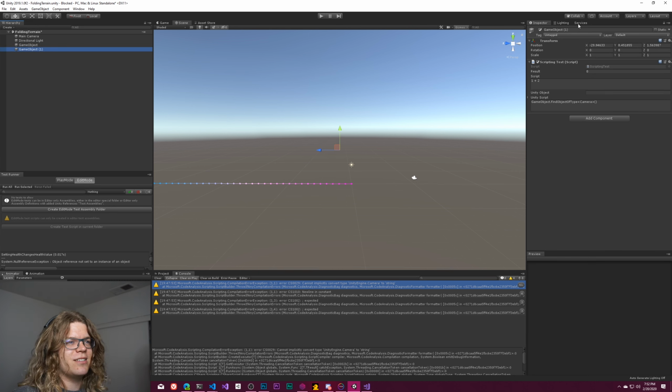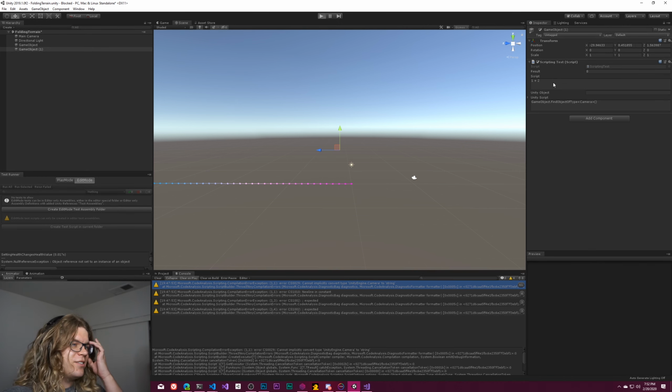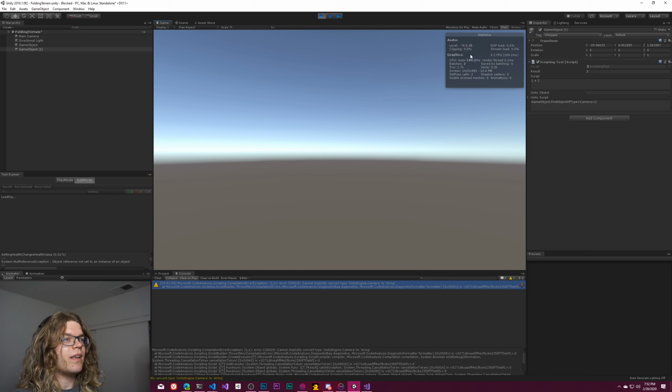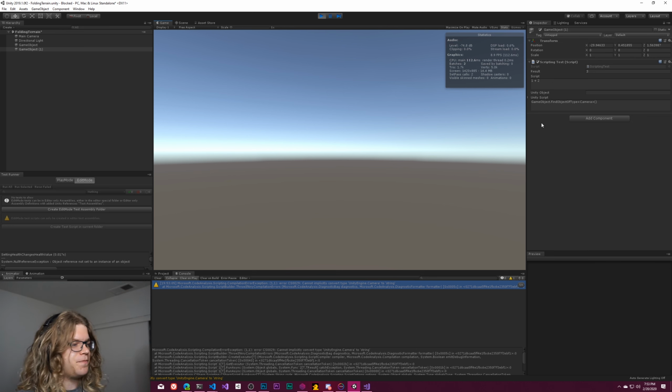I should show this. I have two things running. One expects a double result, so any double comes out of this top script, and we get a result. The game's not running, that's why. And you'll see I have nothing really in this scene. There's not much here. This scene runs at 10 FPS because every single frame I am recompiling this.